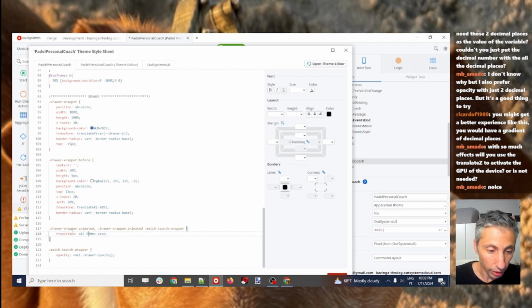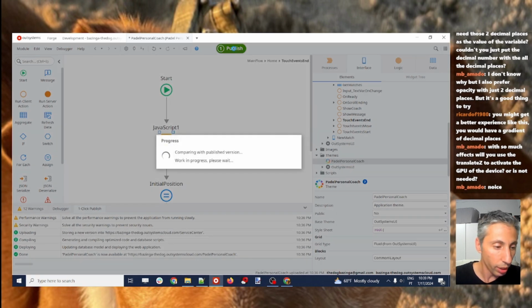So not only on my drawer will the movement have this transition with 500 milliseconds and with ease, but also the opacity. So let's publish this real quick and let's see the difference.